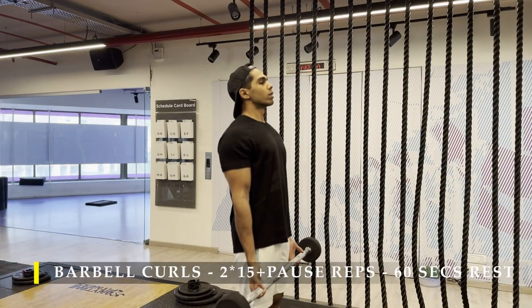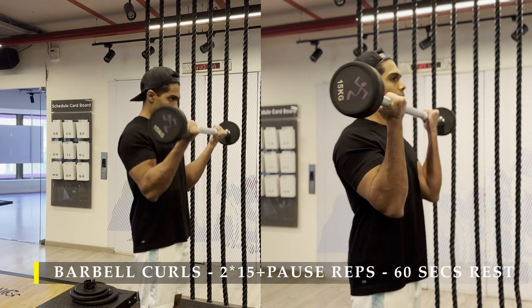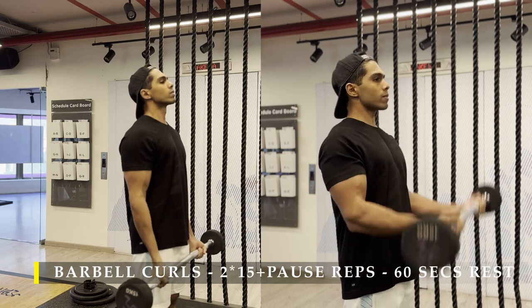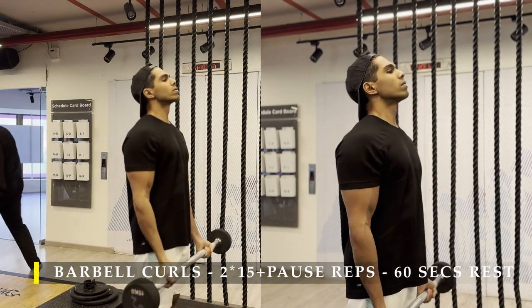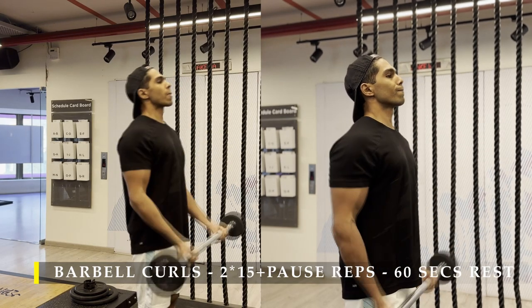After completing the lateral raises, I moved on to regular barbell curls, wherein I have done two sets, 15 repetitions plus pause repetitions. So 5, 5, 5, 5, total 35 repetitions with a 60 second break in between. Simple, easy barbell curls, nothing magical.